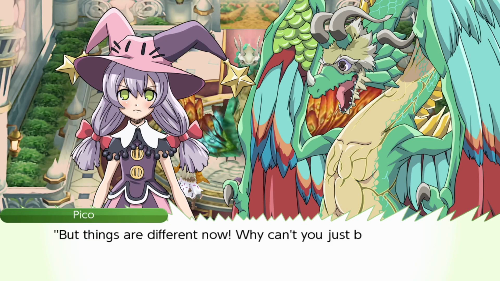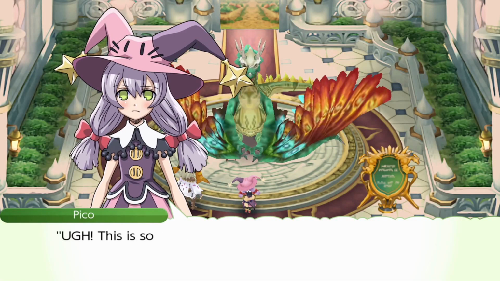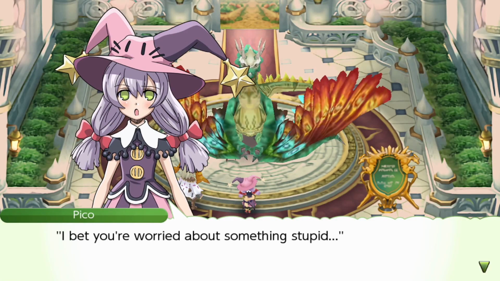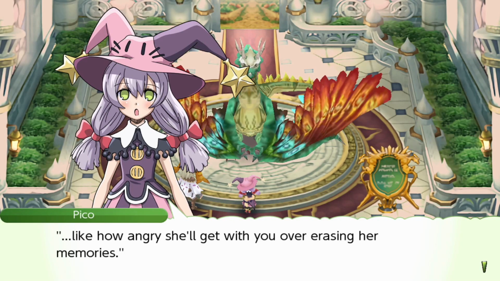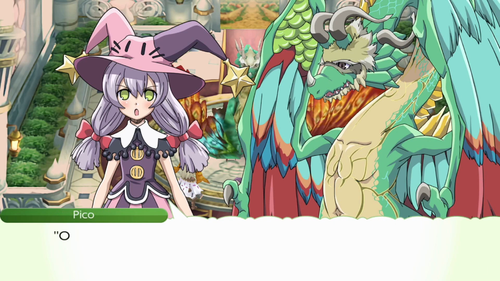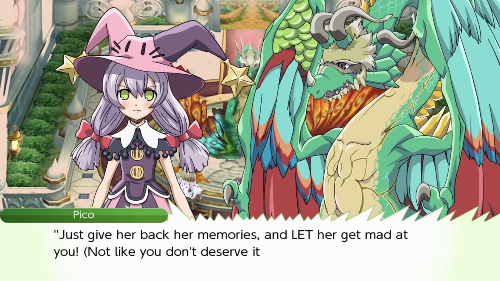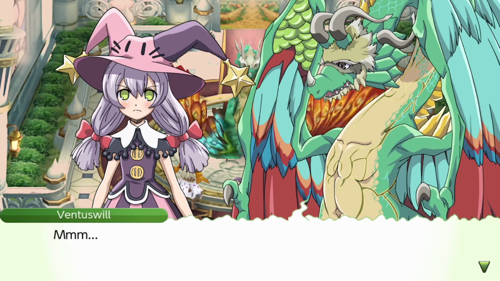And that's why you did it, but things are different now. Why can't you just be more confident? Why can't you trust him? This is so frustrating. I bet you're worried about something stupid. Like how angry she'll get with you over erasing her memories. Am I right? Oh my. That's just pathetic. Well, no excuses. Just give her back her memories and let her get mad at you. Not like you don't deserve it.